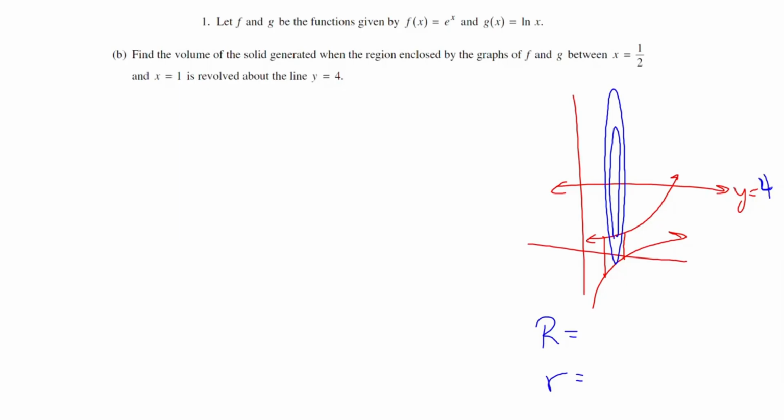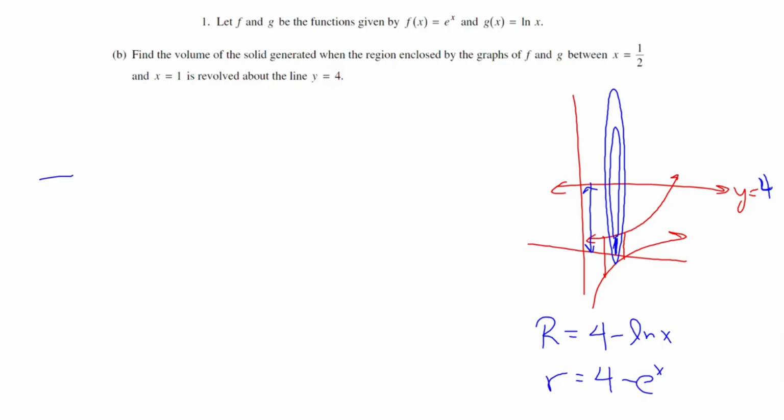So we're going to do 4 minus ln of x. And our inner radius is going to be 4 minus e to the x, because the whole distance here is 4. If I subtract the values of ln x, that's actually like adding some extra to that, because it's below the x-axis. So that's going to get that little extra bit that's below the x-axis. And if I subtract the values of e to the x, that's going to take off that little portion between e to the x and the x-axis.